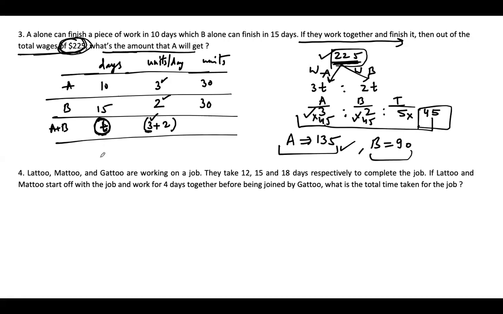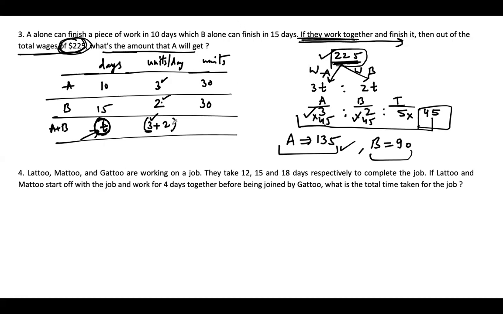Okay, got it. So can we directly come to the conclusion that it will be distributed in the ratio of their efficiency rate? Absolutely. Once you know, but you need to confirm that they are working together. If they're working for the same time, then yes, it will be divided in the same ratio. Yes.